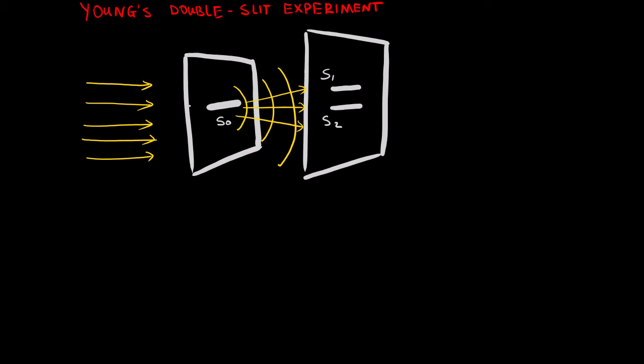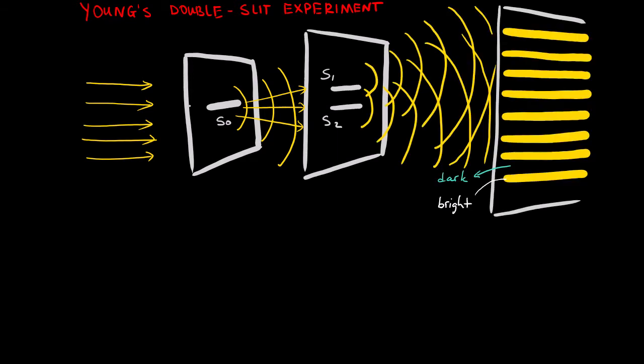These two slits act as coherent sources of light waves that interfere constructively and destructively at different points on a screen, and they produce a pattern of alternating dark and bright fringes. The purpose of the single slit is to ensure that only light from one direction falls on the double slit. Without it, light coming from different directions will cause the pattern on the screen to be washed out.